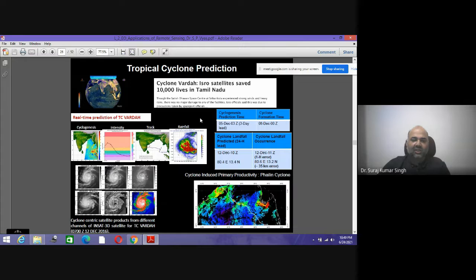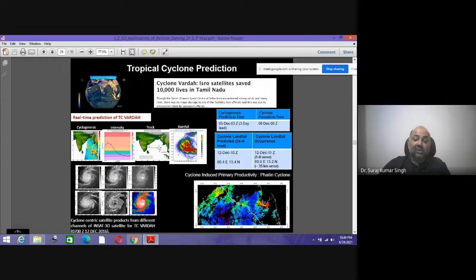So recently there was a cyclone. Not only recently, each and every year you are facing cyclones. The ISRO satellite saved at least 10,000 lives in Tamil Nadu. So we must thank all the scientists, the scientific personnel, the Government of India, the NDMA staff and the NDRF team members, who are actively working and preparing the latest accurate data sets related to various kinds of cyclones, and predicting their intensity.